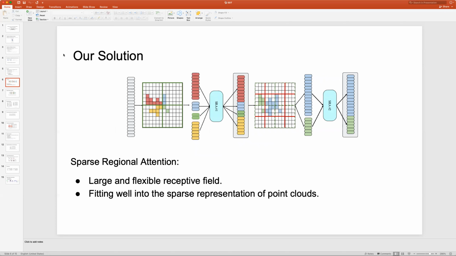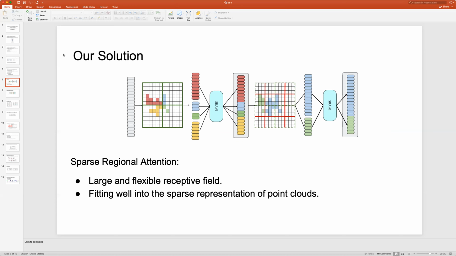We divide the bird's eye view images into non-overlapping fixed size windows. Each window can have a size of around 3 meters to 6 meters, which is a hyperparameter. Inside each window, each valid voxel or pillar can act as a query or key, or in other words, tokens, and are fed to a transformer block. To account for objects that are truncated by the boundary of the windows, we apply window shifting after each transformer block. The sparse regional attention design has 2 key advantages.